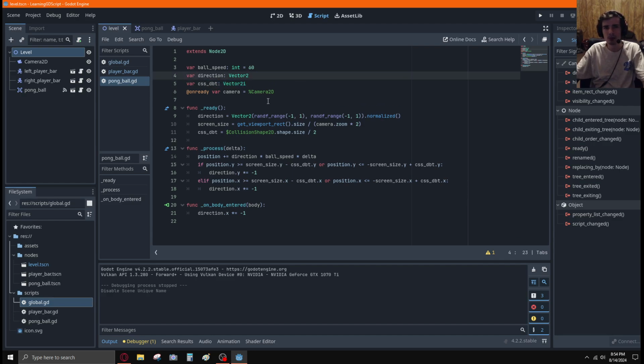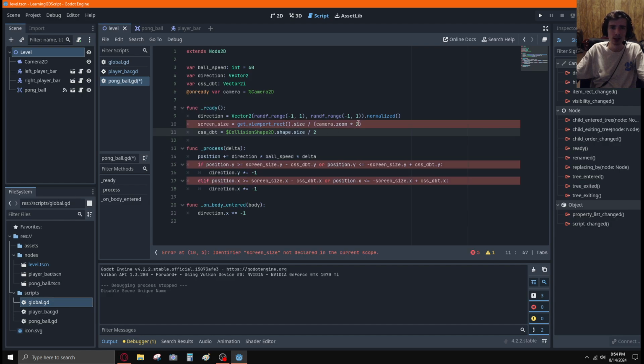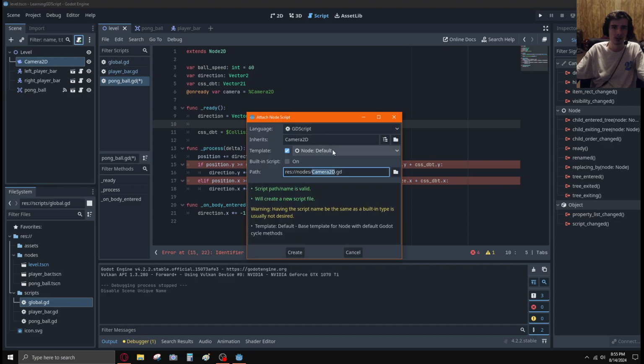Okay. Now I can remove that. Now I can do this. Yep, I can do this. Can I cut this, please? Oh, okay, cut. Nice. Now I can add a script to this. Warning, having the script name be the same as a built-in type is usually not desired.